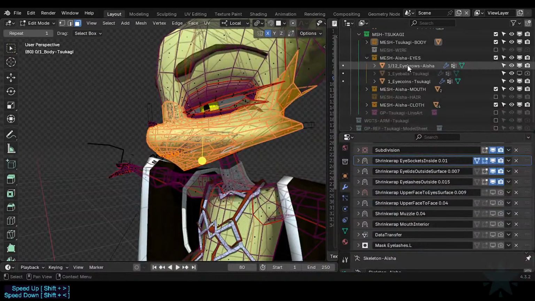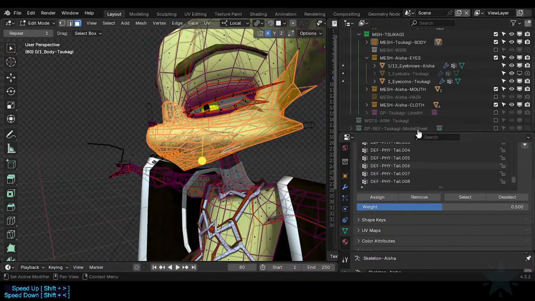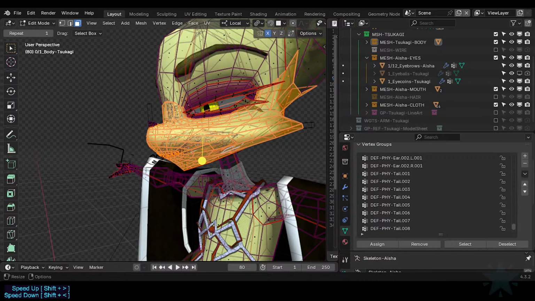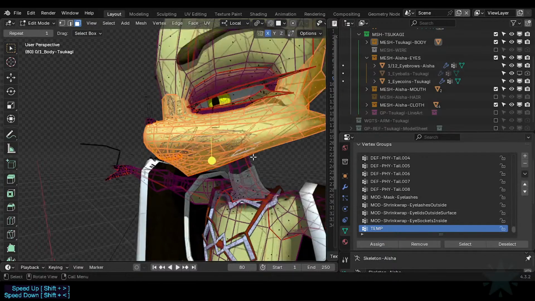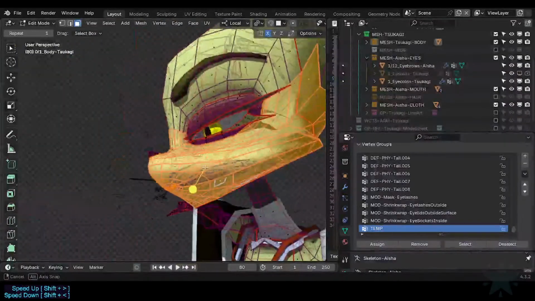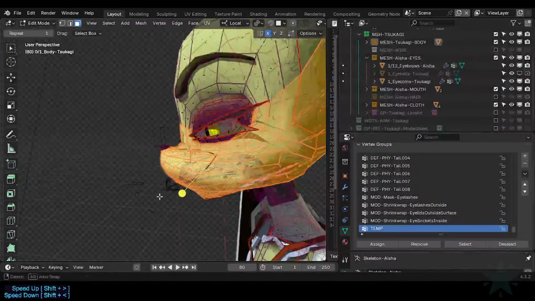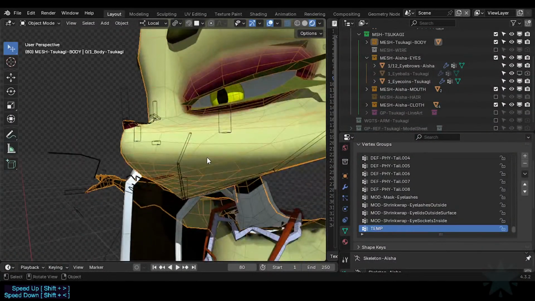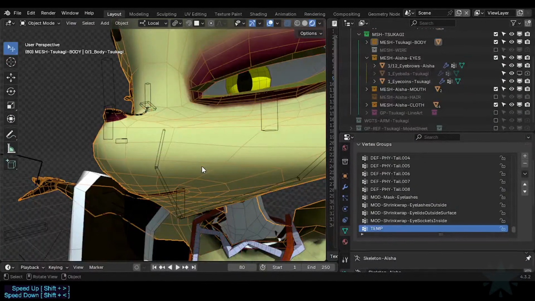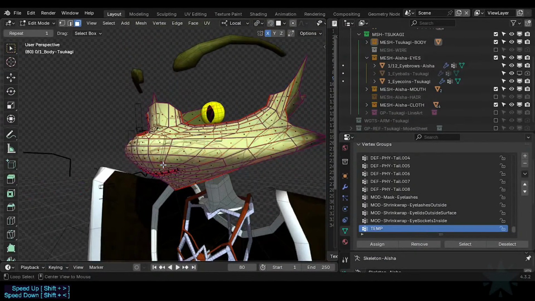Okay, so I'm just gonna make a vertex group here, a backup, right? So it's just a temp assign, so we can easily recover this selection. Alright, so I'm gonna use it as a mask for Shift H.